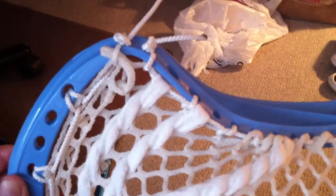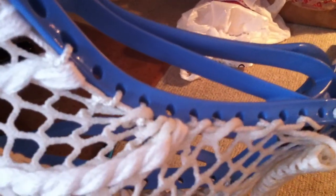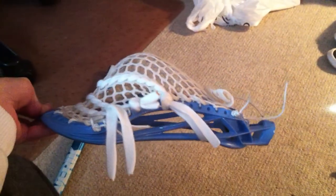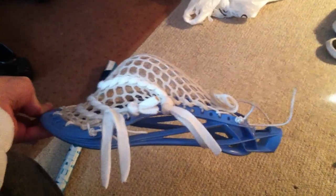Basically, its pattern is, let's see, start at the top, knot, that's a knot, that's a three, a one, a one, a one, a one, and then tie off. So that's what it looks like from the side. Really better than it was before. It's gonna have a lot of hold.